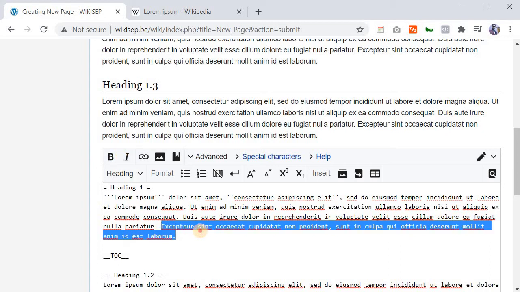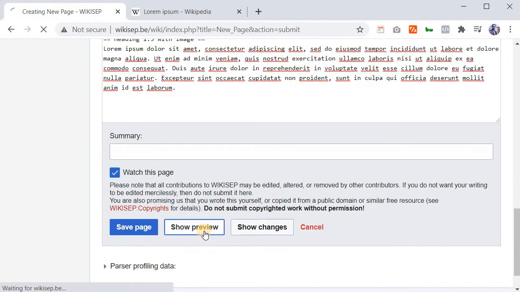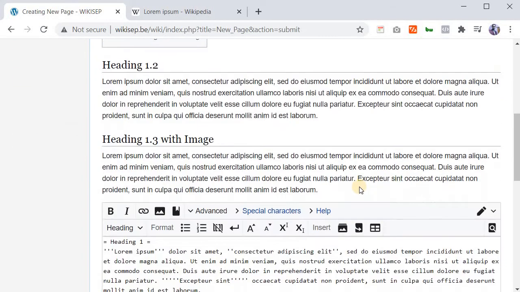So if we want to make some text bold and italic, we can do it manually by adding 5 single inverted commas to any text. Okay, and let's see the preview. You see our text is bold here, it's italic here, and it's italic and bold in this.